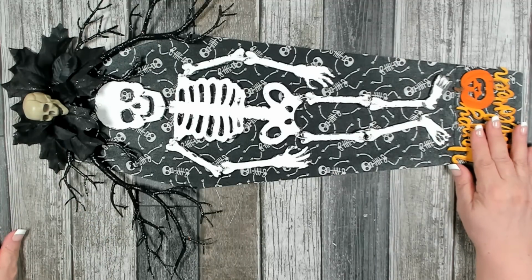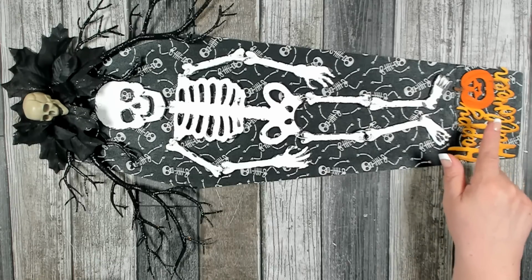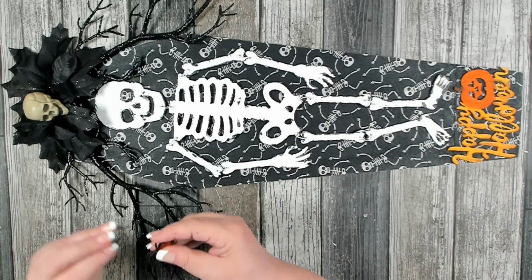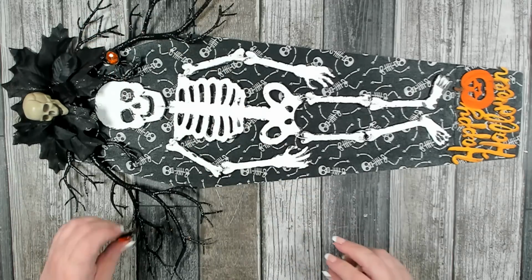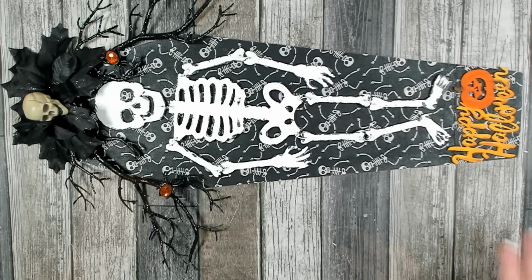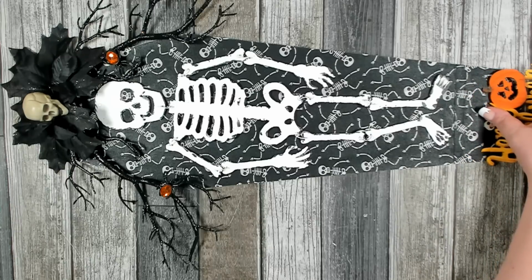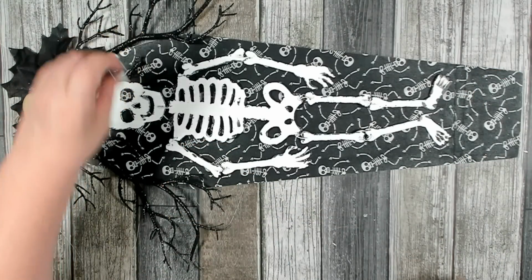Down here at the bottom. And then to carry a little bit of that orange up, I want to place a couple of the gem spiders here on the branches. Now this was my original plan, but you know what? I don't know if I like the orange in there or not. So let's take this out.